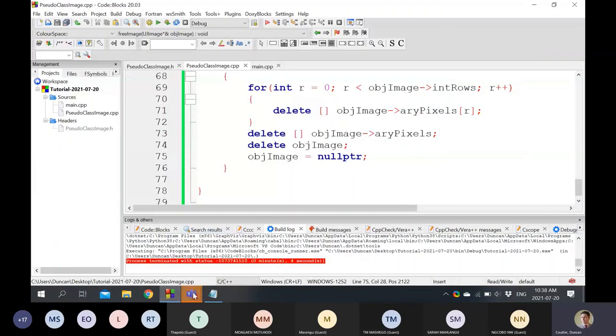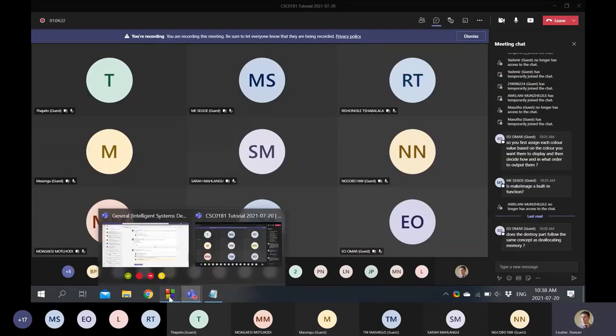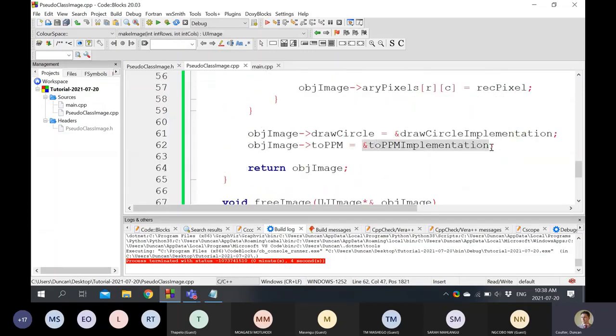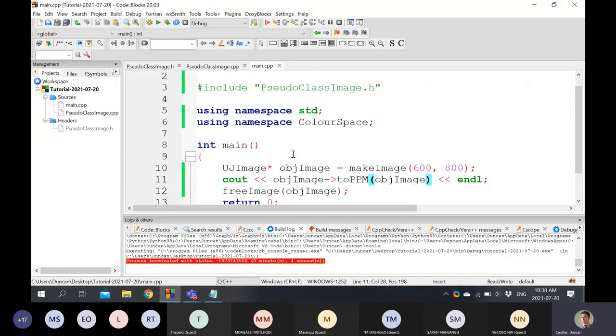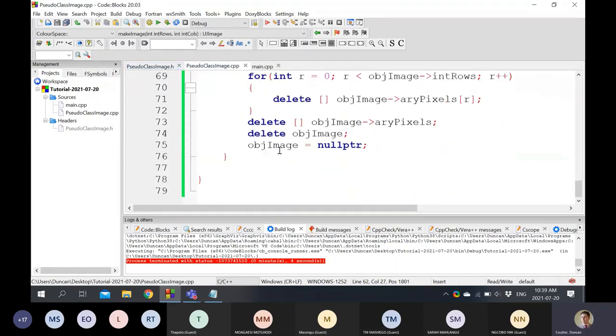Okay, I see another question has come through. Does the destroy part follow the same concept? It's exactly deallocating memory. So this is no different from first semester stuff. Remember, that's the whole goal of this, we aren't using any new techniques that we haven't seen before, except we never bothered to take the memory address of a function, but we did show you that you could take the memory address of things. This time we happened to be doing it with a function. We did talk about function pointers, although it wasn't a requirement for the semester test or exam, but those were covered. So the idea is that we're just doing stuff that you already know.